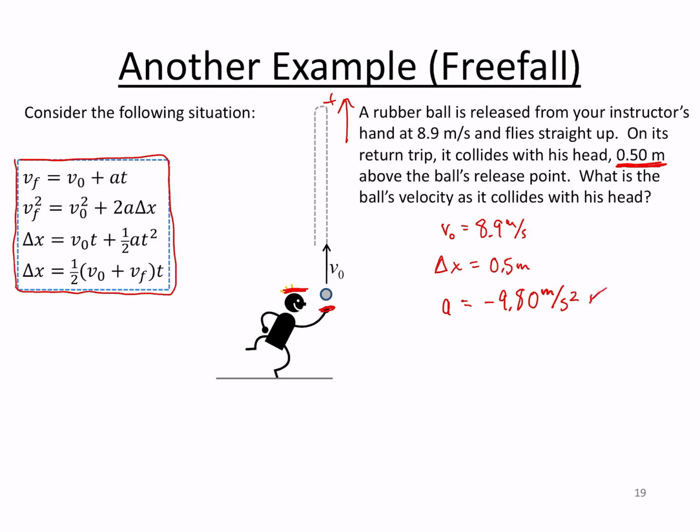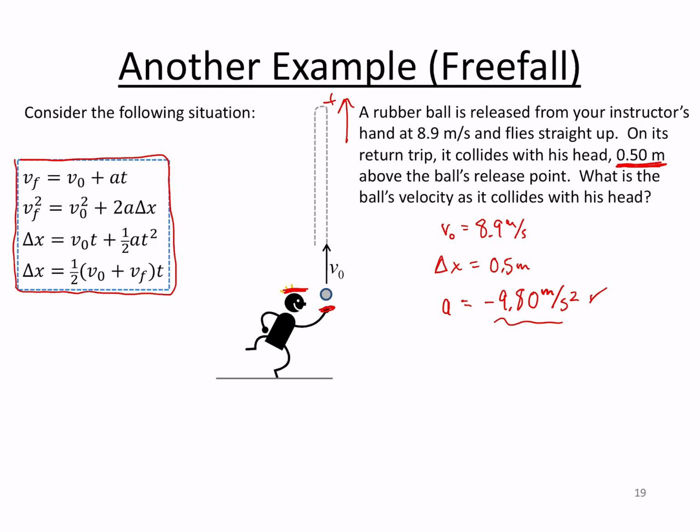We're not told that, but we should know, being good physicists, that as soon as this thing leaves my hand and my hand is no longer accelerating it from stationary to its initial velocity, well, then the only thing accelerating it is gravity. And so we have this nice constant acceleration that's acting upon it during its entire trip through the air, up to the top, back down until it hits my head. And then, of course, my head is applying a force to it that causes it to accelerate in a very different way. Okay? But we don't really need to worry about that. We're just talking about the ball as it is in so-called free fall, only under the influence of gravity.